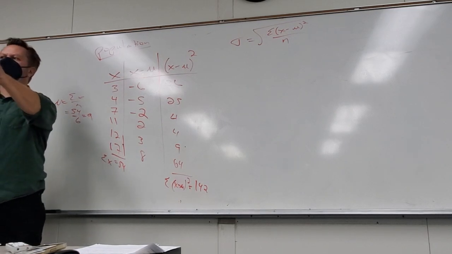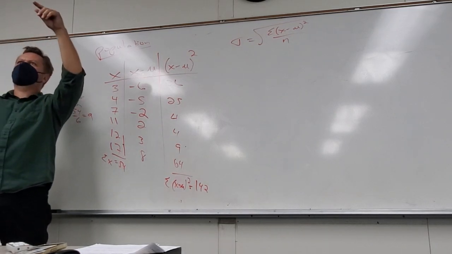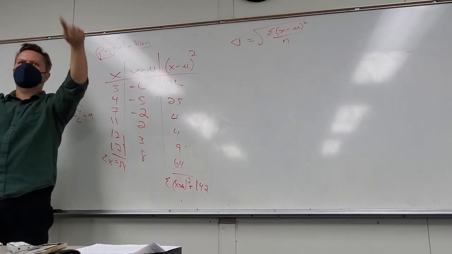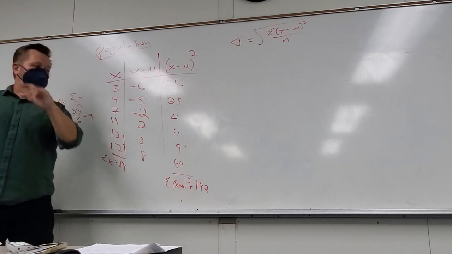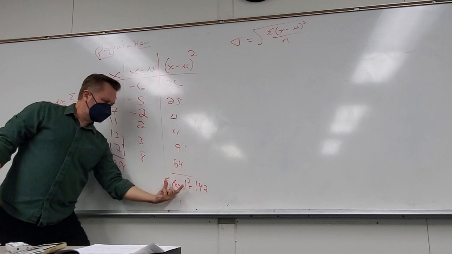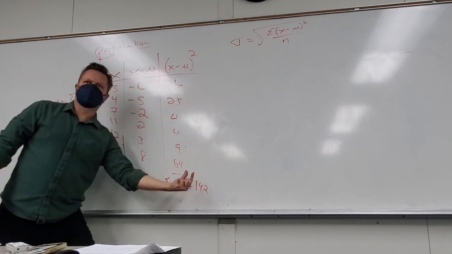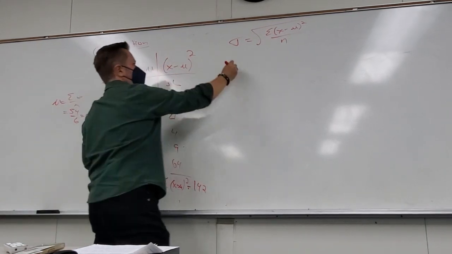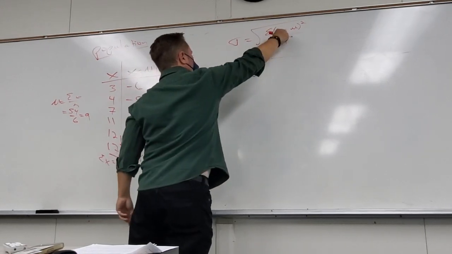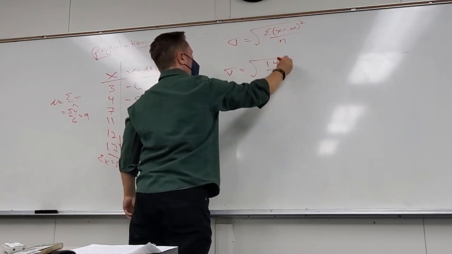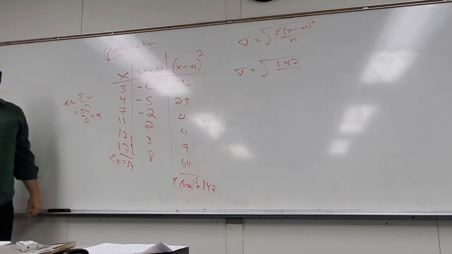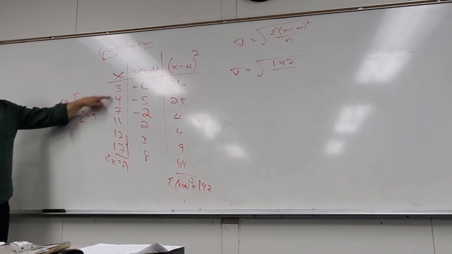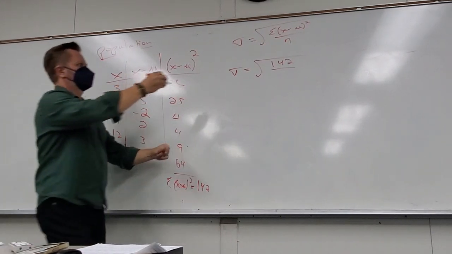We are so not used to this from algebra. In algebra, we're so used to plugging stuff into A and X and Z and Y. But I know what this whole thing is. Anywhere I see this, I can put a 142. So of course, I see it right there. And what's N? Yeah, and there were 6.